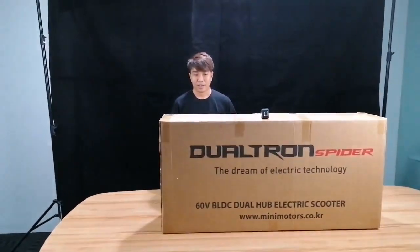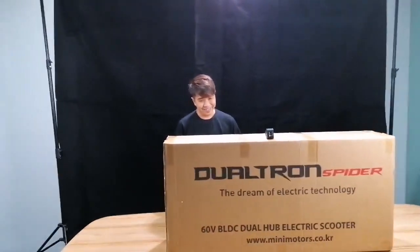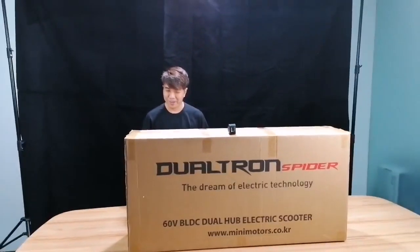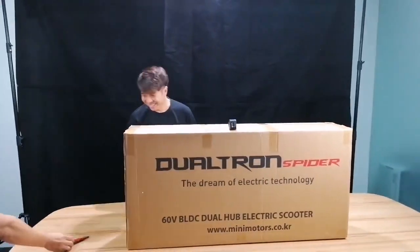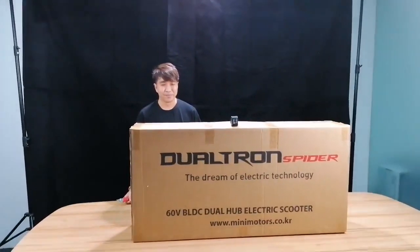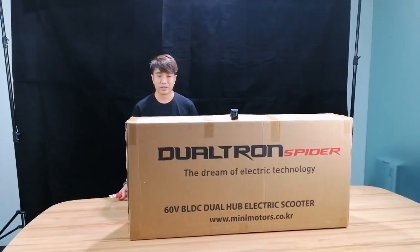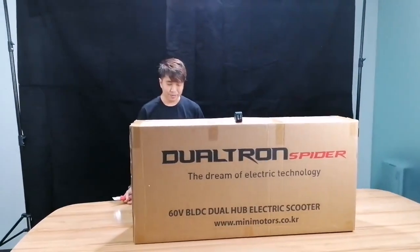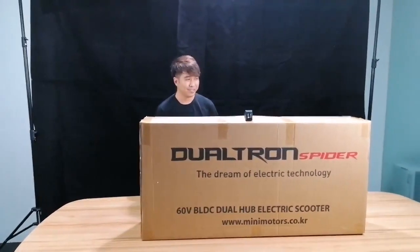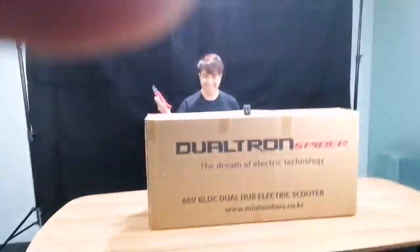Pen knife? Let's, 你先讲一点 about Dualtron Spider 吧。 The history of Dualtron, a little bit. Okay, I don't really know much. I know it's from Korea. My first scooters are all from Minimotors. It's all I can say, from Speedway 1 to Dualtron. One of my favorite brands, maybe one of the only brands that I will appreciate. The speed. Okay, pen knife here. So, can we start? Alright.